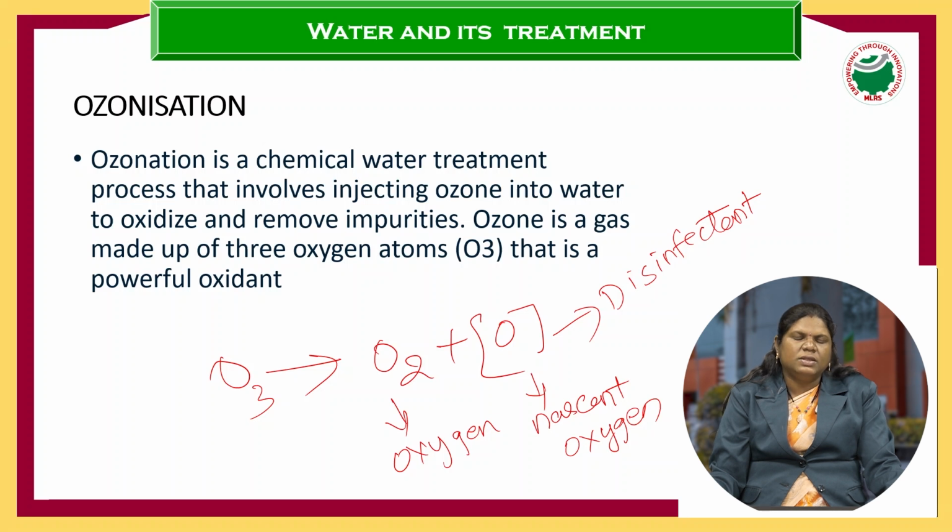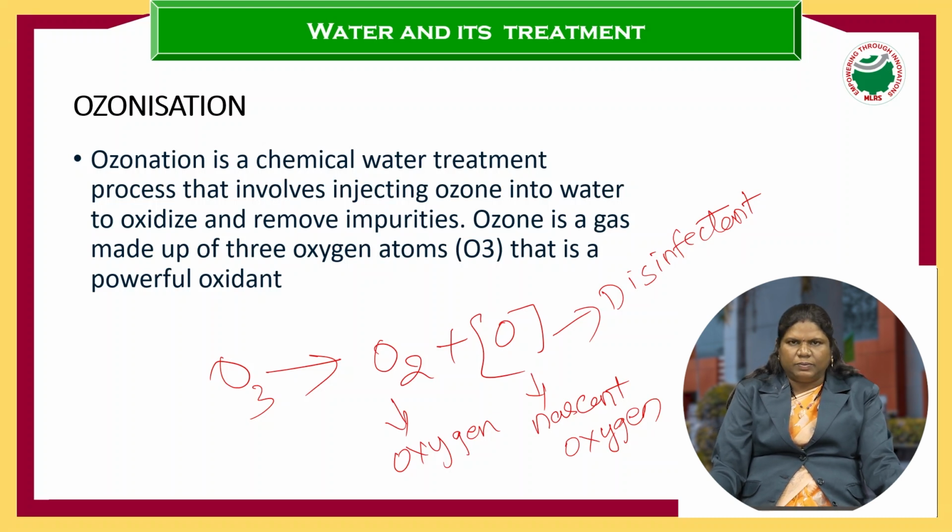Among chemical processes, the chlorination step is preferred. In physical methods, generally we do boiling. For household purposes, we can do boiling. The water is heated above the boiling point, and the bacteria and viruses present in the water will be killed automatically.